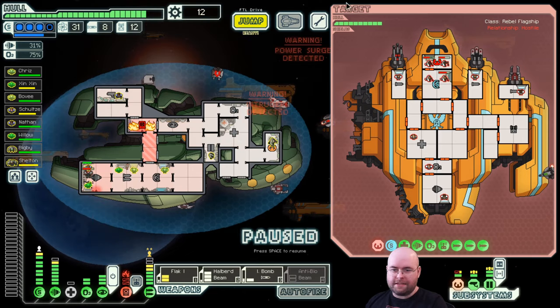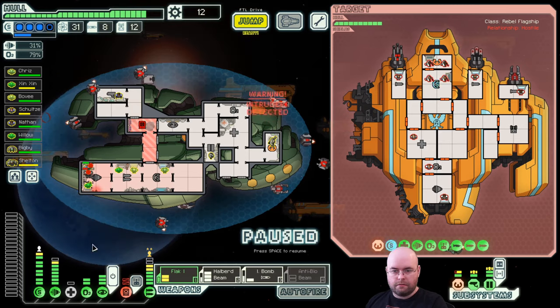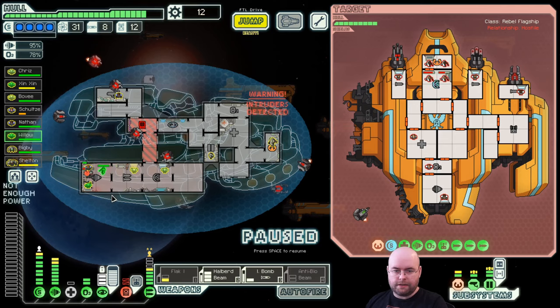Power surge detected. This is the thing I was talking about for the massive amount of drones that are about to pop up. Now that it appears, cloak. Also flak them. Actually, now I probably should have been flaking. Hello, go over there and help, please.